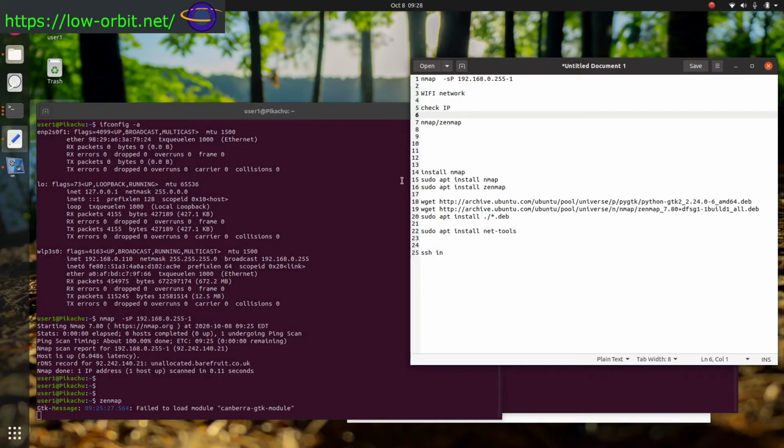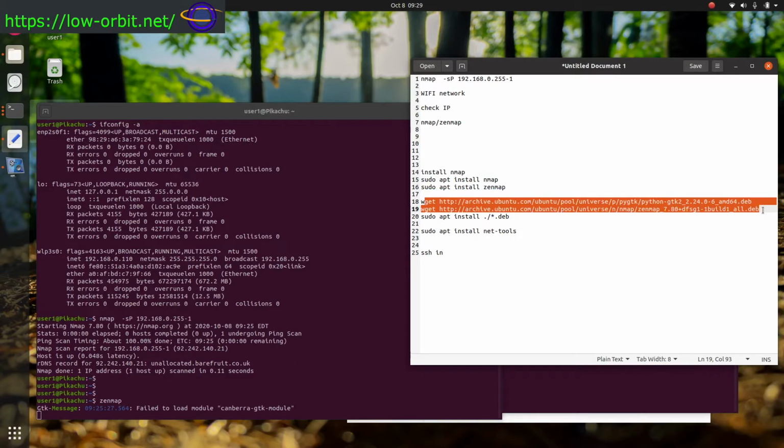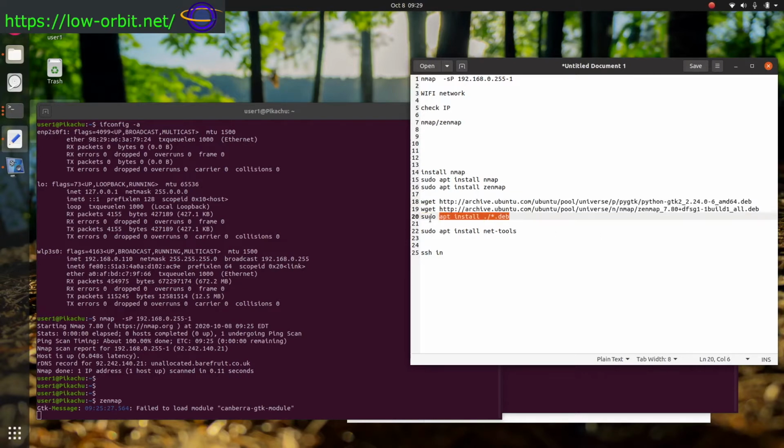So a couple other things to mention. If you didn't happen to have Nmap installed already, you can normally just run sudo apt install nmap, and then for Zenmap, the GUI, you can install it with sudo apt install zenmap. I had trouble installing Zenmap on Ubuntu 20.04, so I basically had to pull it down from the old repo because they removed it from the repository since it relies on Python 2. I pulled down Python 2 and Zenmap using these commands. Then I did an apt install of both of these packages that were in my directory.